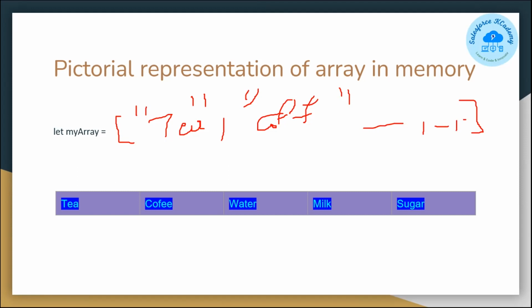This is one type of declaring an array, using square brackets and assigning the values inside. Now there is another type of declaration of array.